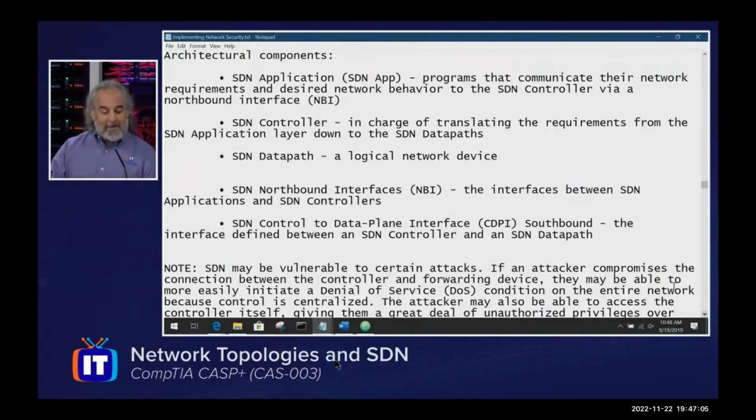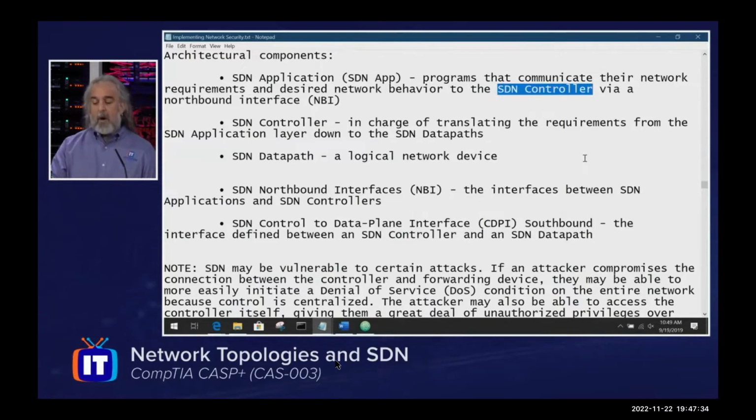Okay. So SDN application, what's often called the SDN app, just generically. This will be that program that we saw that was labeled business applications, right? We see that up in the application layer. So the SDN app in that first diagram was just that yellow set of rectangles that said business applications. That's what it would have been. It's a program that communicates the requirements and whatever network behavior it expects it needs to have to send and receive to what's known as the SDN controller.